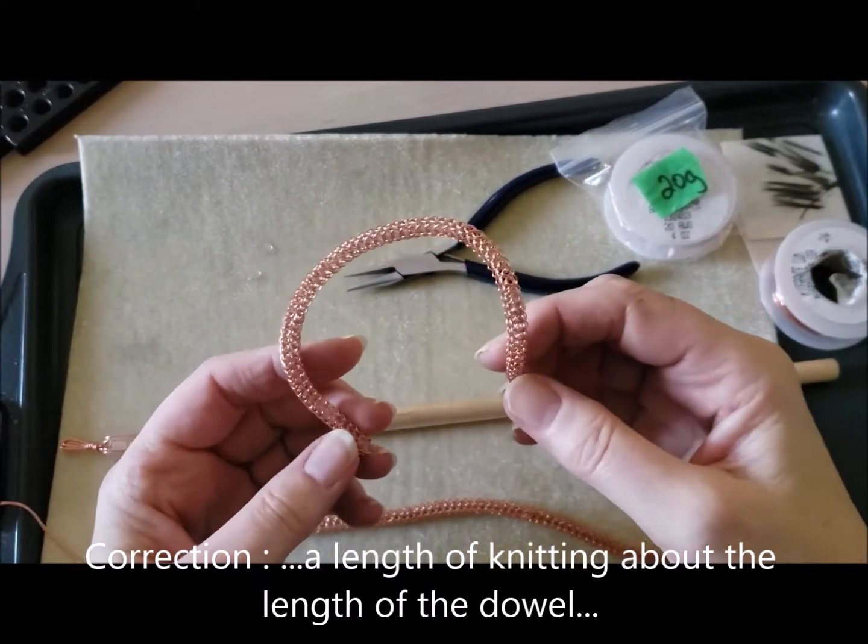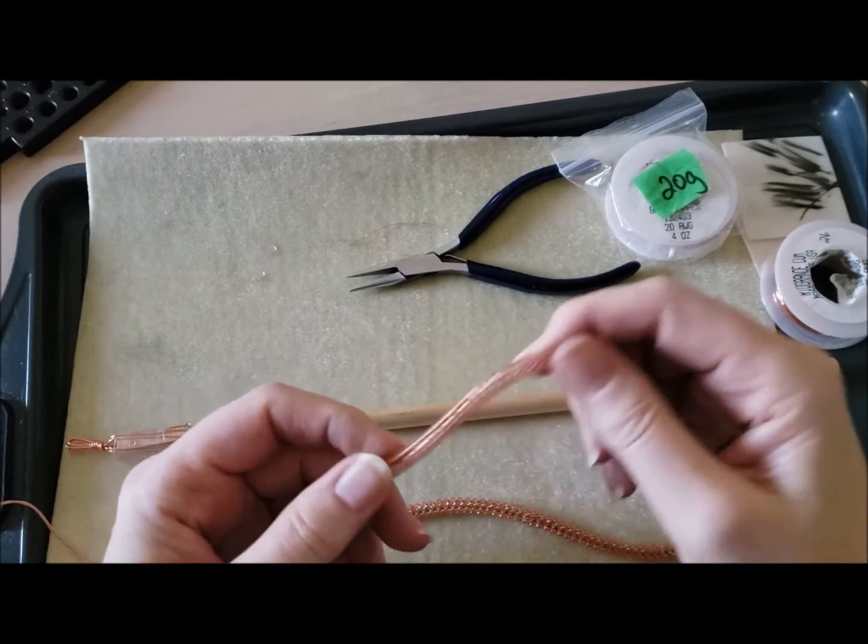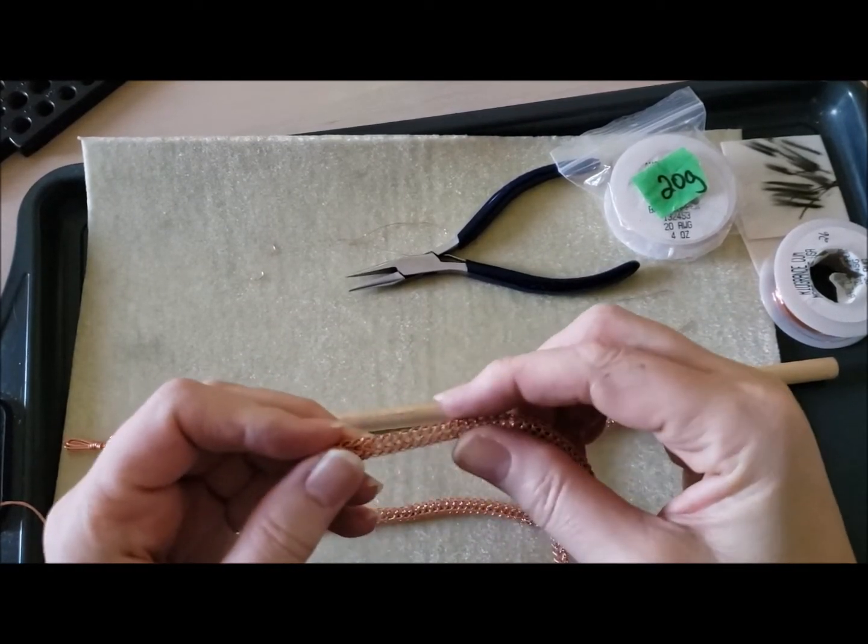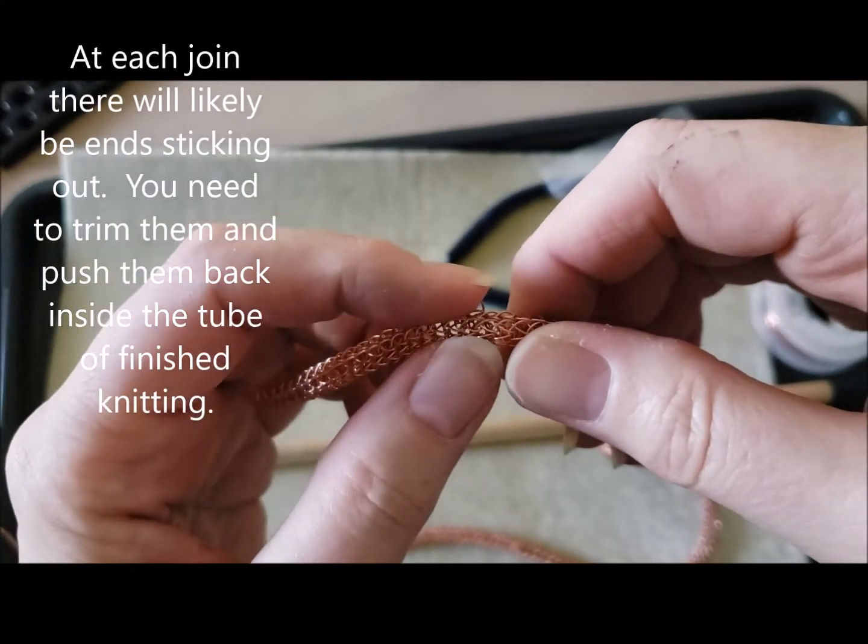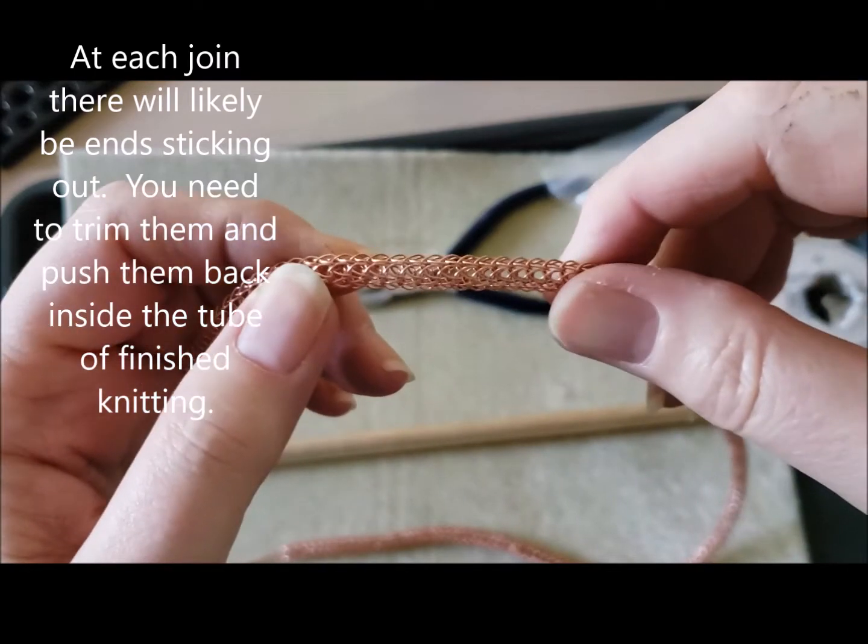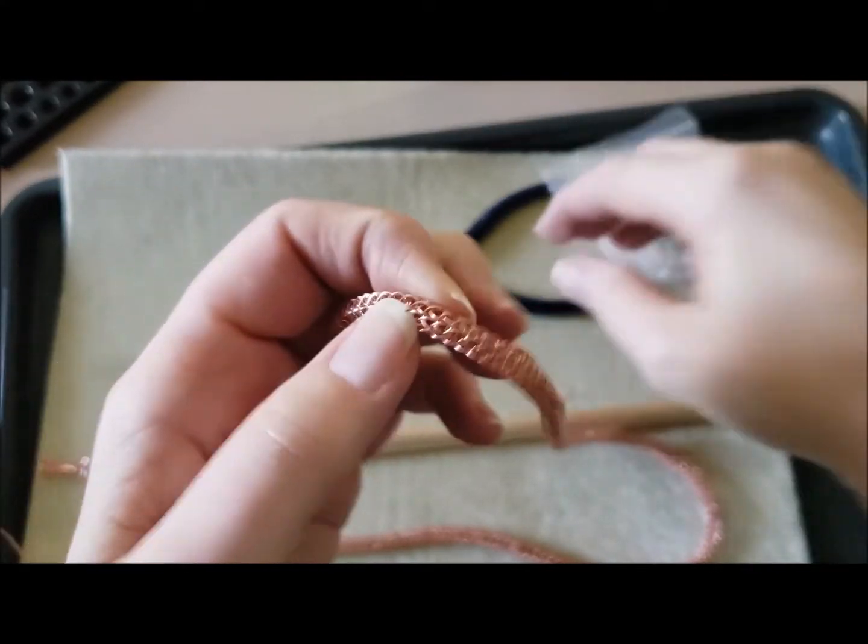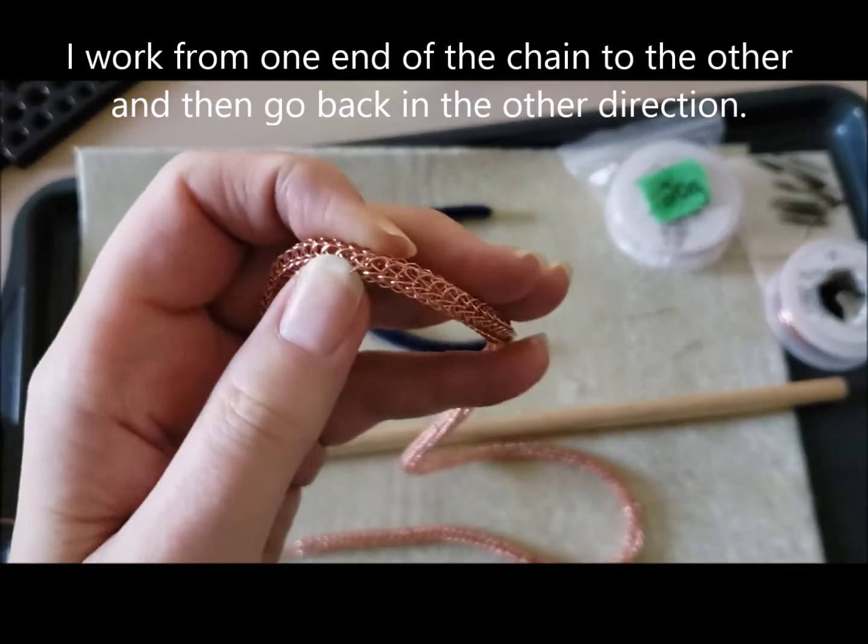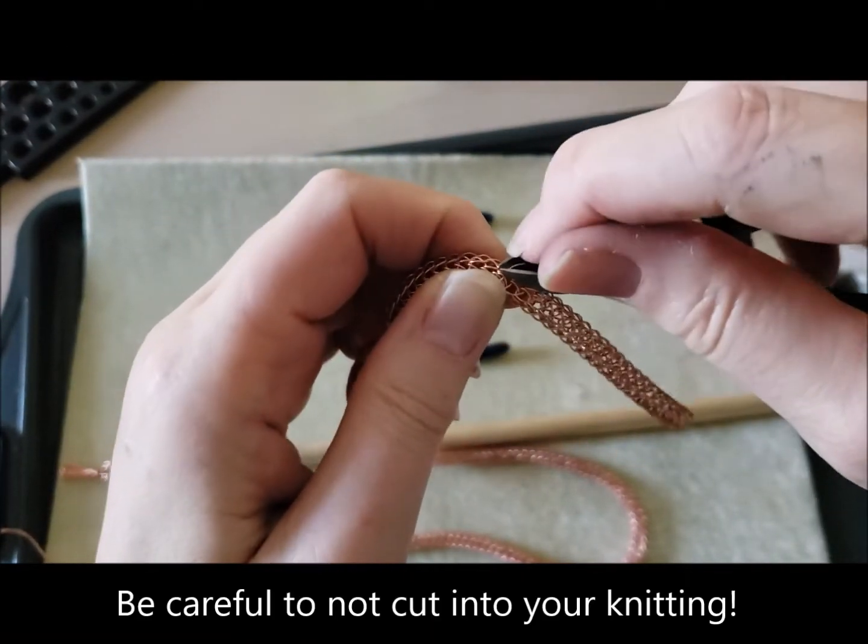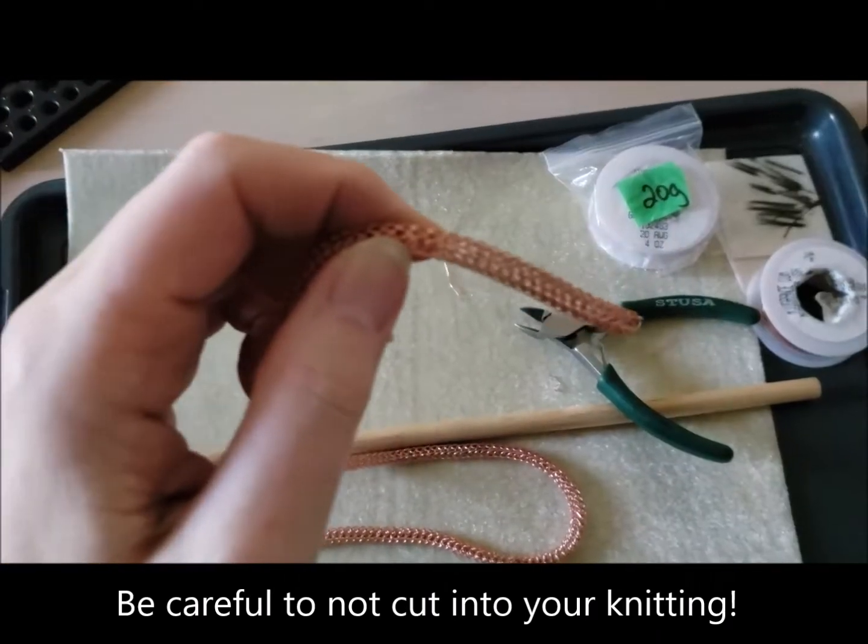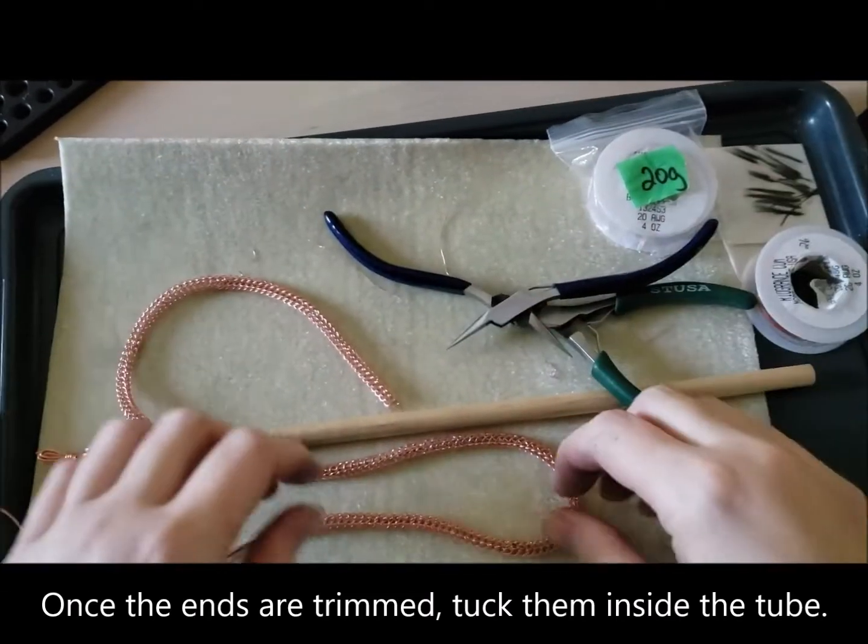If you did six lengths you've got enough for probably a bracelet and that's going to be the first project video that I post. But we still have a little bit of work left to do on this now. I want you to take your fingers and gently run your fingers over. You can see that little bit there. Okay we have to deal with that. But the first thing I like to do is use your fingertips because your fingertips will tell you where the bits are sticking out. Now all I do with these is I get in as close as I can with my wire cutters without clipping the chain and I just hook it off. Then I take the end of my chain nose pliers and I will push that in. That is all there is to getting rid of those ends.